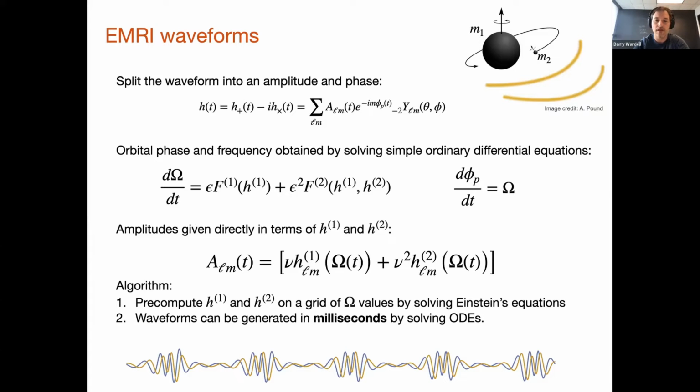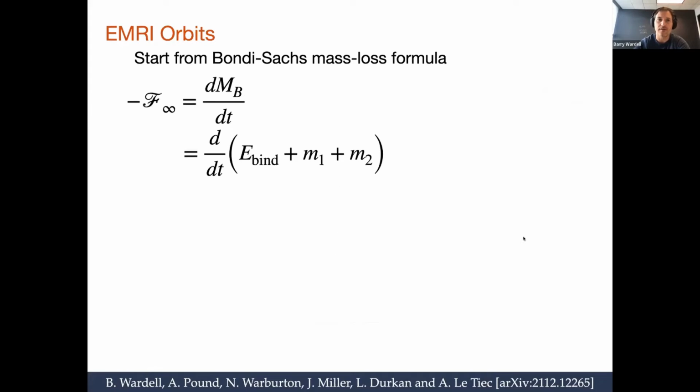So there's one other slight shortcut we've taken in the current approach we do. So these F1s and F2s, these are forcing terms. Strictly speaking, the way you compute these is by working out what H1 is at the location of the small black hole and feeding it into a formula. We've actually done something slightly different, which introduces a small approximation, and that's to use a flux balance law to actually compute something slightly easier than these 2 things, and use that instead.